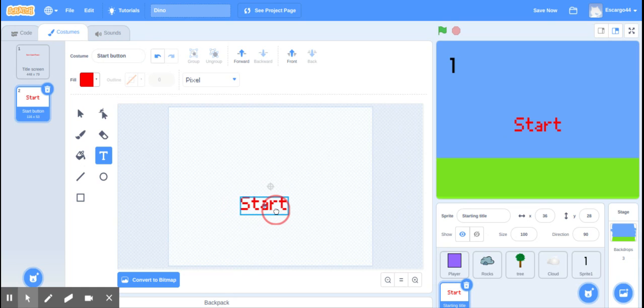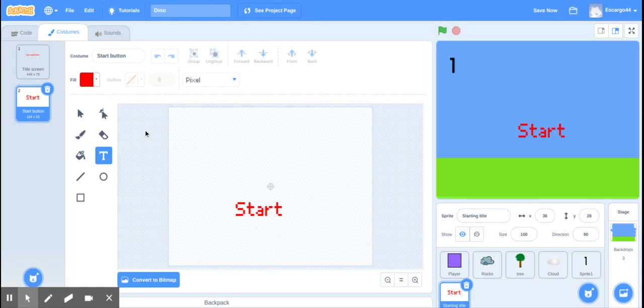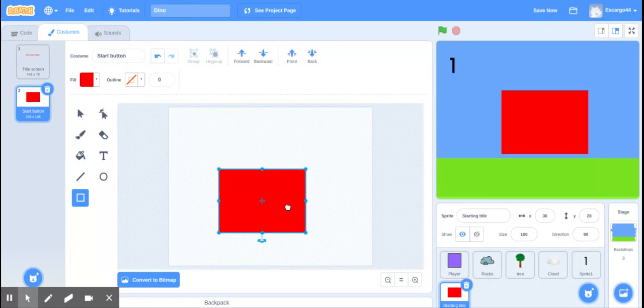It has to be a little bit more central to the big text. That is not central. Still not central. I think that's good enough. So we have Dino game and start. And what we're going to do is around this, we are just going to create a square, but this square has to go a little bit up.